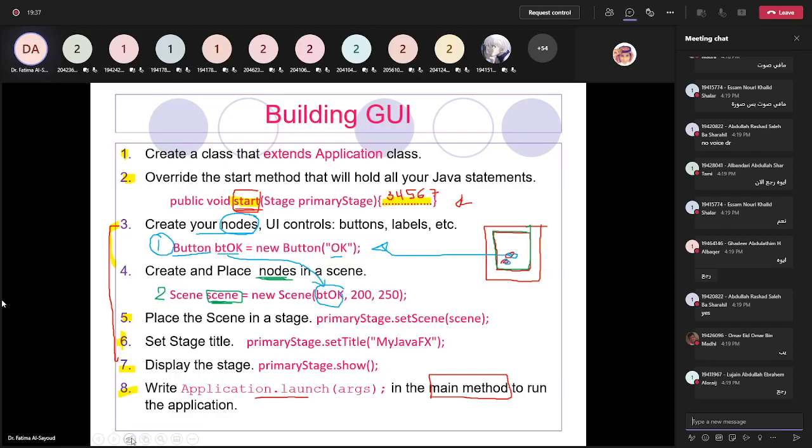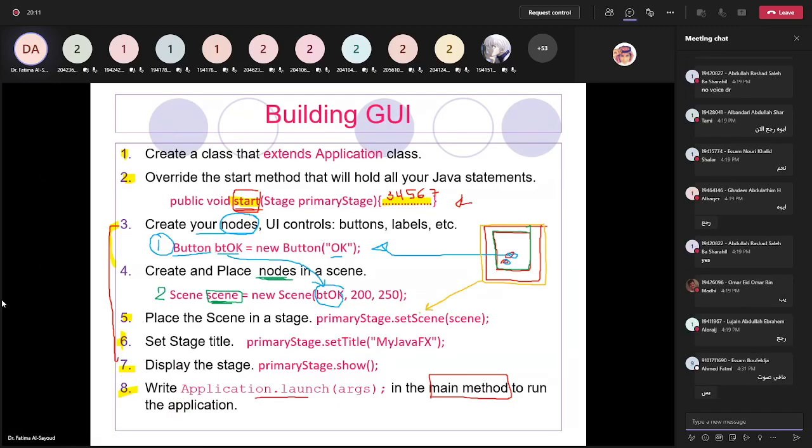A third step, we will go with the bigger picture, which is the stage. So we need to place a scene inside the stage.